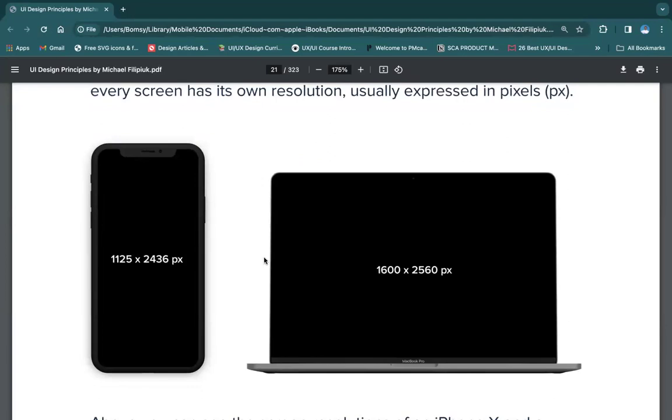If you're trying to design for, let's say, phones, you know that you get to use the phone screen. But if you're designing for web, you would have to do two other screens. You have to do the web mobile and you have to do the iPad or the tab. You know why?